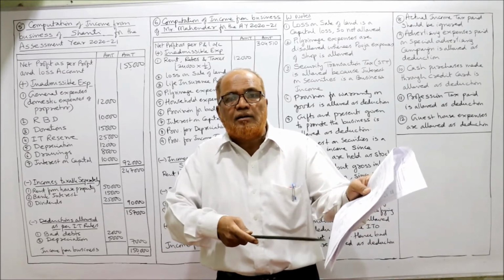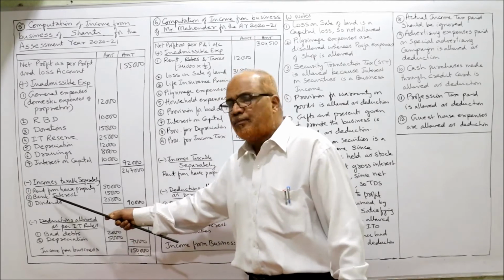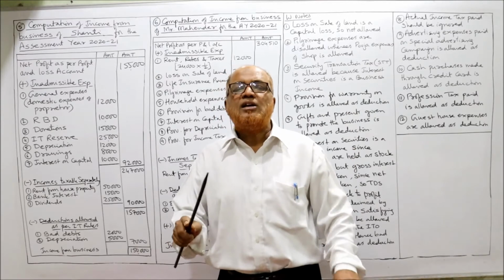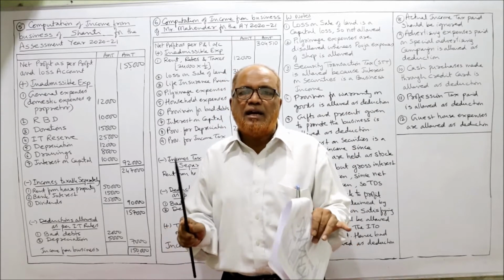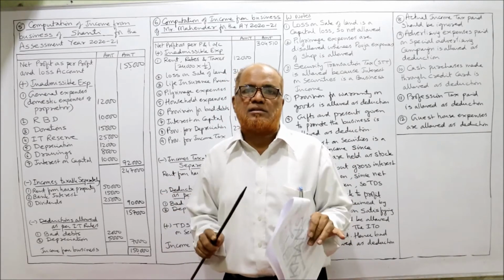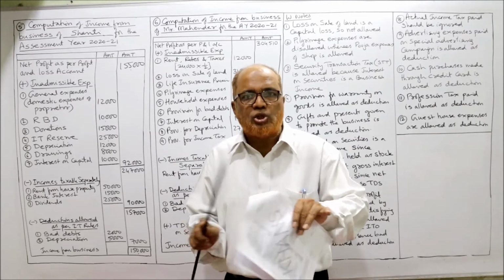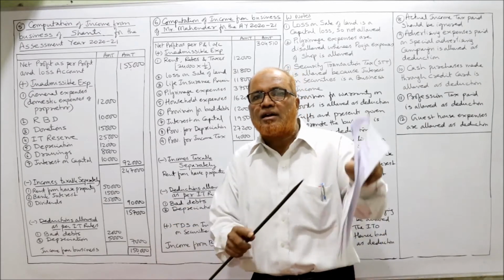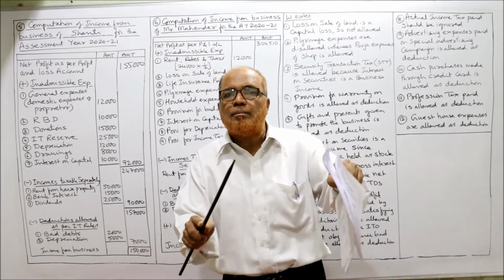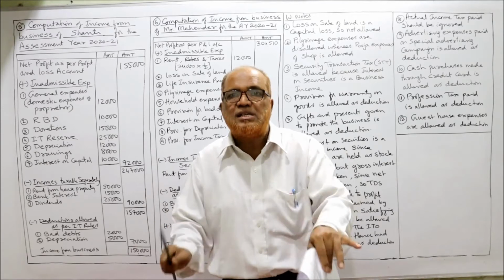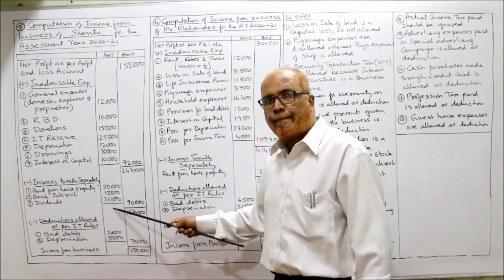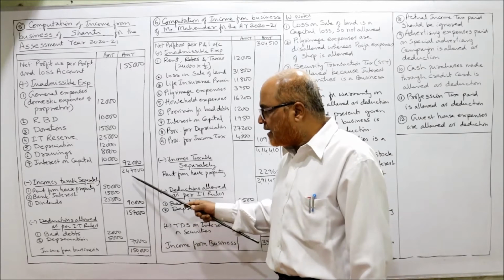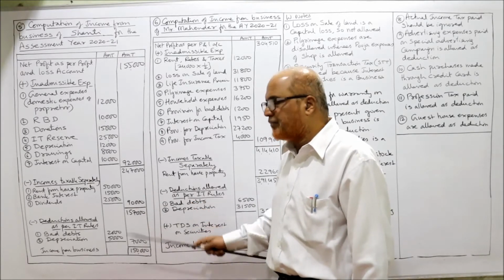Already it is credited, so we deduct. We remove it. Bank interest 15,000. Then lastly, dividend. Dividend is fully exempted from tax. Any dividend received from Indian companies is fully exempted from tax, not taxable. Deduct. So these three are the incomes which are credited in P&L account, but the Income Tax Act says these are not business incomes, so we deduct. The total of the three is 90,000. Subtract 90,000, we will get 1,57,000.